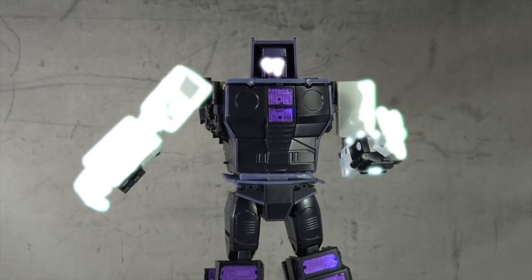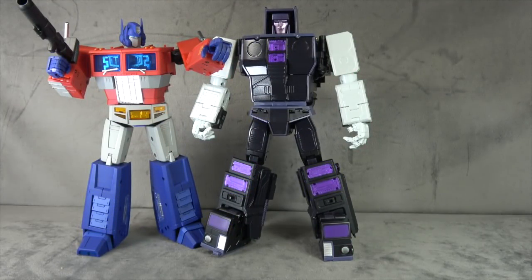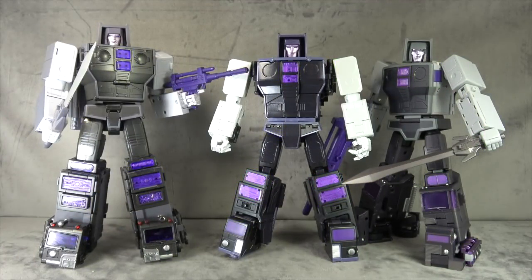But that's him in a nutshell. There he is with Magic Square Prime. So he sits a fair bit taller than Magic Square Prime, and I feel like he was supposed to be about the same height. So that's interesting to see. We'll see how that plays out. And there he is with the other two Motormasters, and it's interesting because he's not that much shorter than the other two, which are kind of scaled larger.